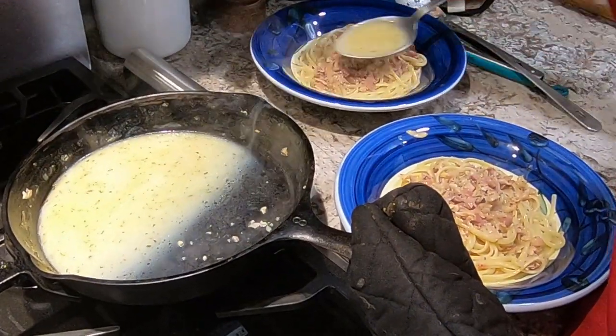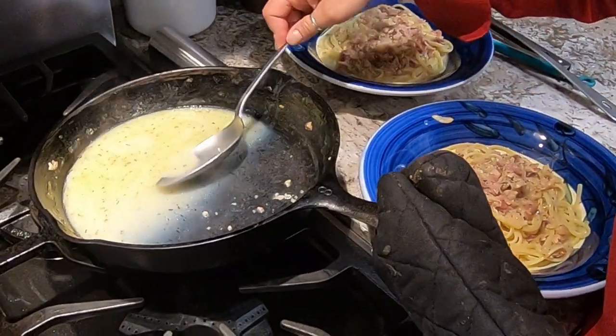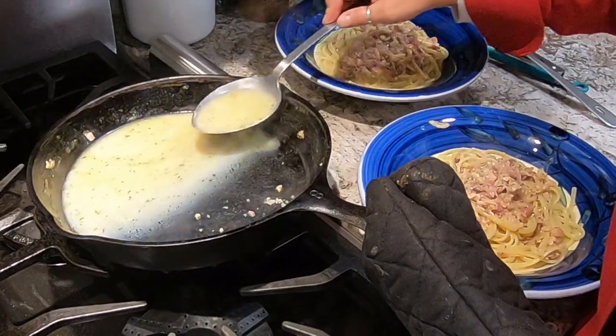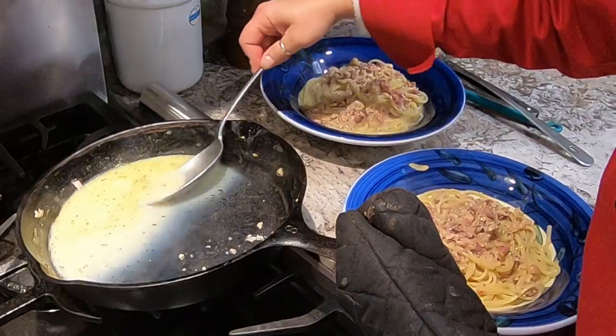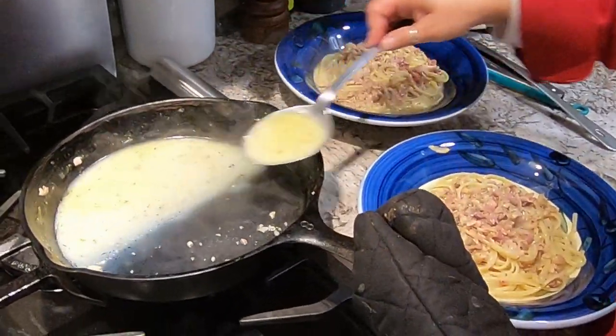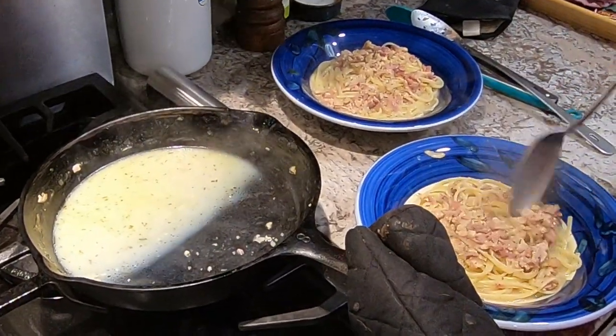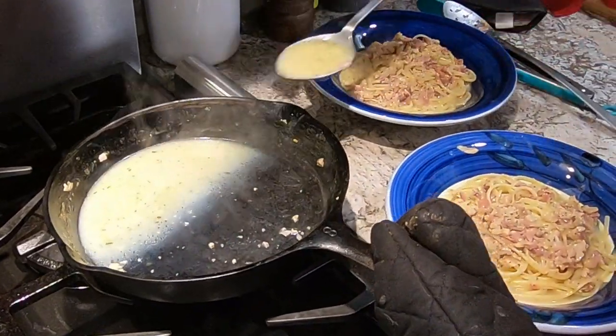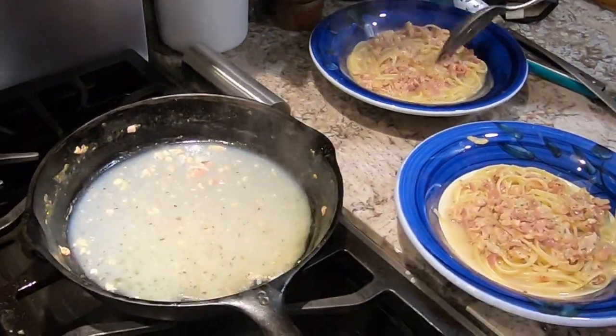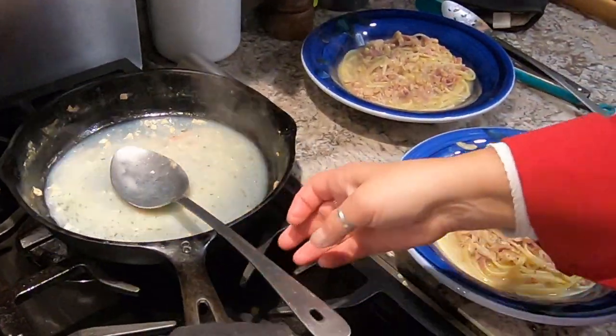He gets more sauce, which is actually really nice if you're doing something like making garlic bread with it. It's great for dunking. Okay, it's as soupy as I want, and there we go. That should do it.